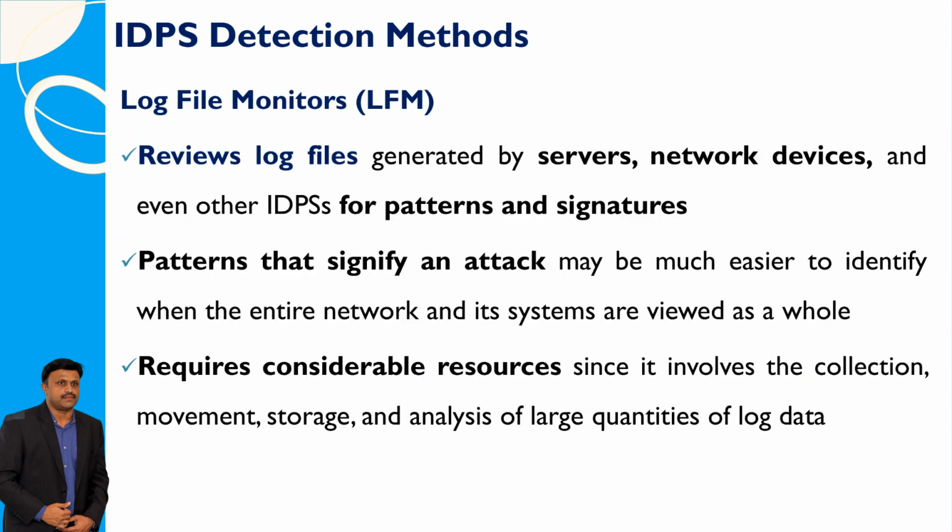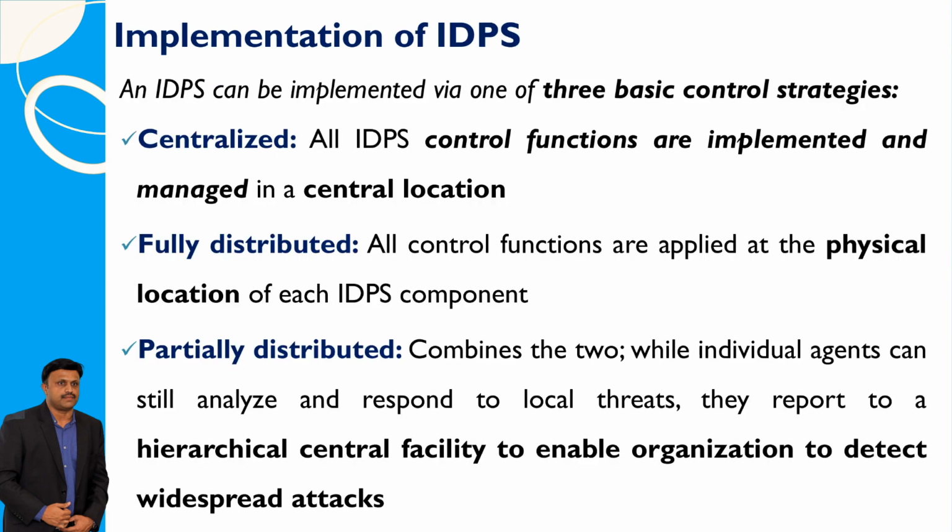Log file monitors analyze log files from servers, network devices, and even other intrusion detection and prevention systems to detect patterns and signatures indicative of attacks. This comprehensive approach, considering the entire network and its systems, often facilitates easier identification of attack patterns. However, implementing log file monitors demands significant resources for tasks such as collecting, transferring, storing, and analyzing extensive volumes of log data. An intrusion detection and prevention system can be deployed using one of three fundamental control strategies.